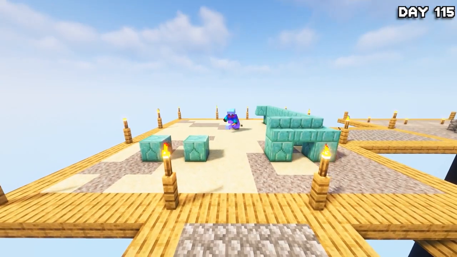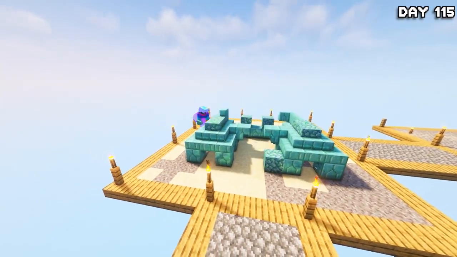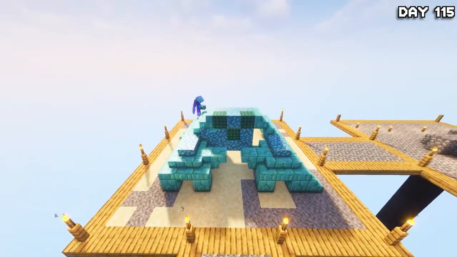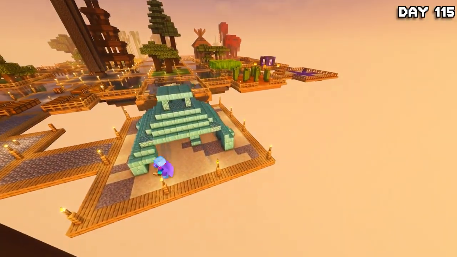And then on day 115, inspiration struck me and I ran over to my storage, grabbed a load of prismarine and got to work on yet another new island called Ocean Monument I Hate You. And yeah, it's literally just a mini ocean monument that I think looks pretty cute. I don't know, I really like it.